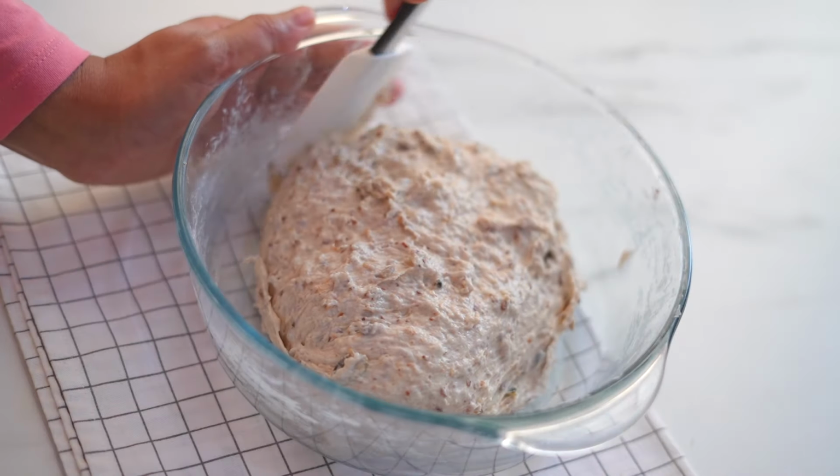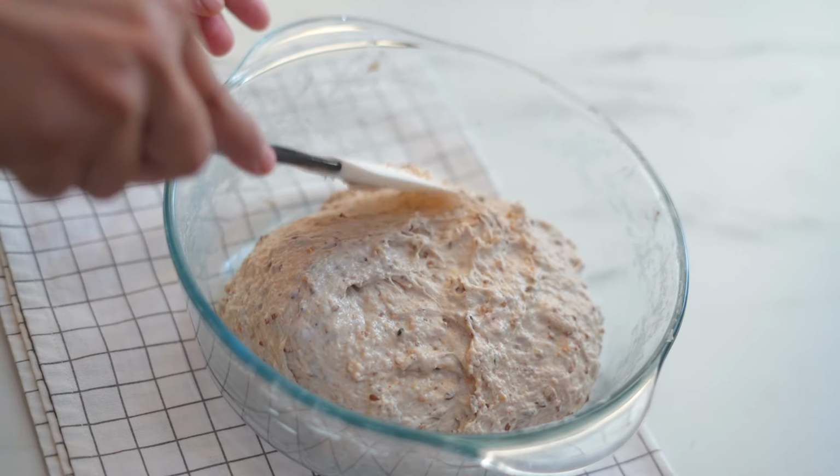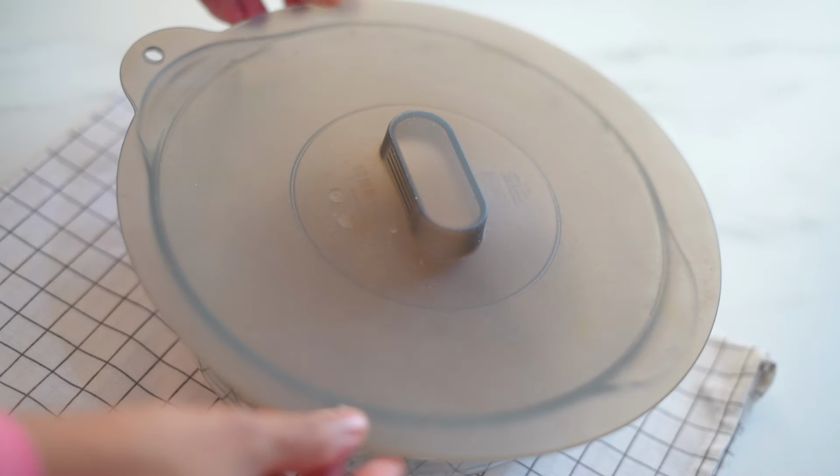As we added our wild yeast into the dough, it will slowly start to ferment from now onwards. We will try to build the gluten network during the first half of the fermentation. To develop the gluten, we will do 3 rounds of stretch and folds and 1 coil fold during the first 3 hours of fermentation. So cover it and leave it for 30 minutes.